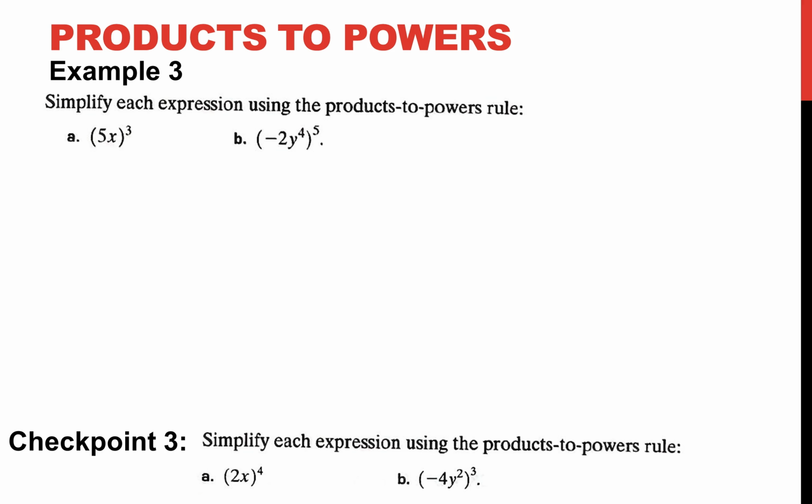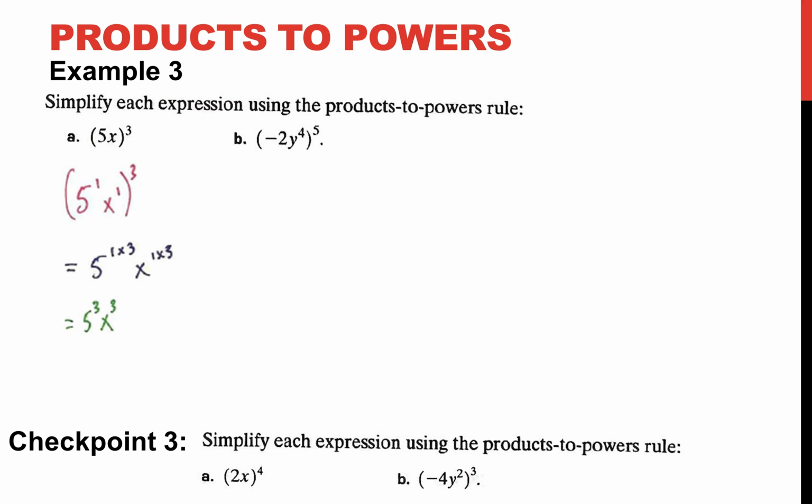And we're back with example 3, products to powers. So we're going to actually take a product of numbers here, which is 5x, because I'm multiplying them together, and raise it to the 3rd power. What that means is when there is no exponent, the exponent is 1. And whenever I see a number outside of a parentheses, I love to distribute. So that's why you see me have 5 to the 1 times 3, and then x to the 1 times 3.